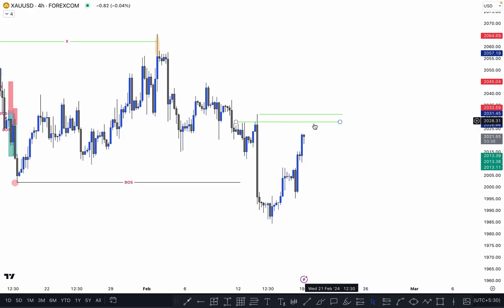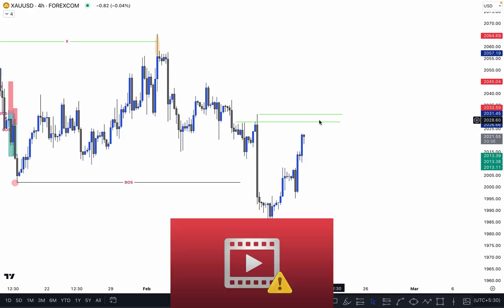Price taps here, and then we can expect a downside move. This is the 4-hour time frame: price mitigates, we wait for the 15-minute CHoCH flip, and then we can sell till this main low right here. Because just above it, there is no unmitigated order flow or order block or anything here. You have to wait for it to mitigate, and then we can sell, right?